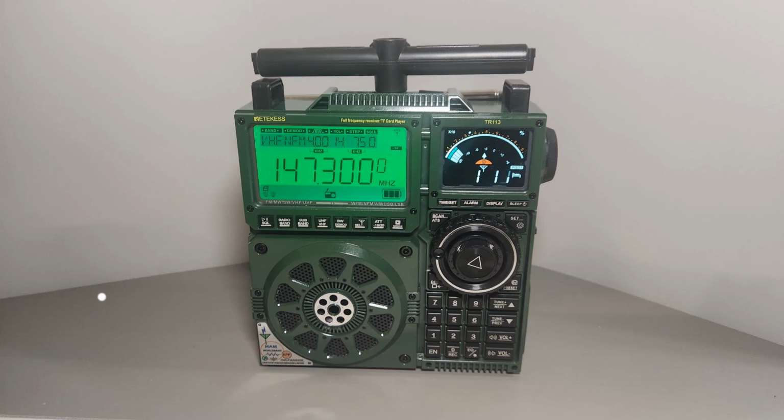I'll point some of these things out in the following clips, but let me take a minute to call out a couple of features I particularly liked. First is the multiple tuning functions. You can spin the tuning dial, enter frequencies directly from the keypad, or make use of the radio's robust scanning functions. Scanning makes this super simple to cover the huge range of frequencies in the various HF bands.